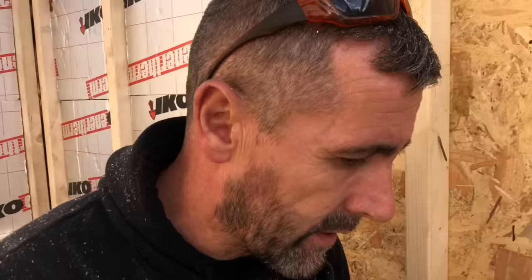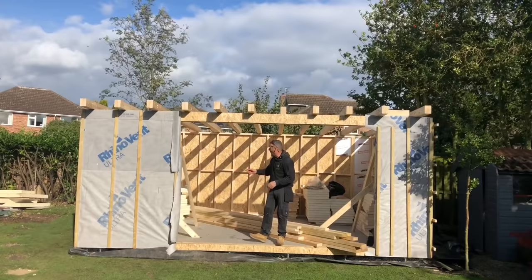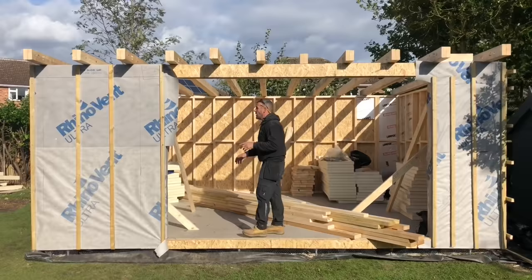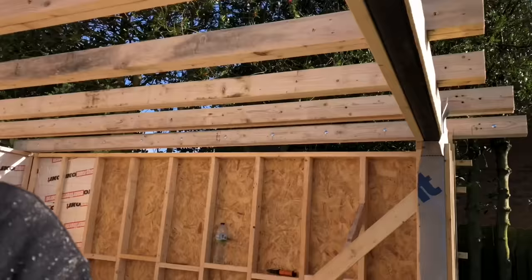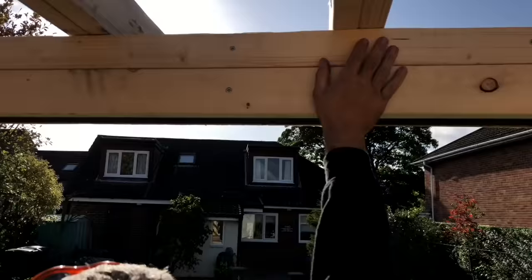Okay, so that's day three finished. So we've done the base, we've done the walls, we've used 4x2 CLS on the walls, we've clad it in an 11mm OSB. We've also built the front wall out of 5x2 C16. We've put in this steel section. Nobody else is putting steel above their doors. There's only us that put steel in the way it should be done. We put the timber on the back of the steel there, which will then carry the upside down joist angles, which will strap the roof on.